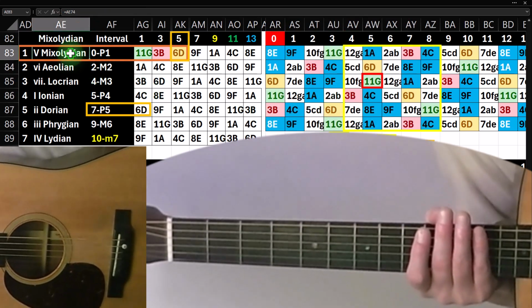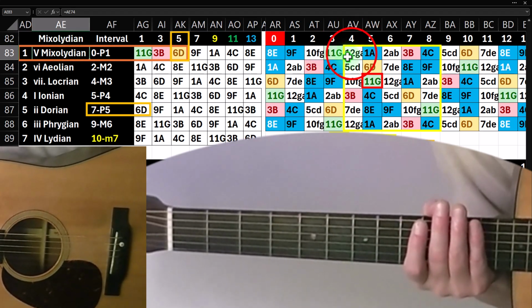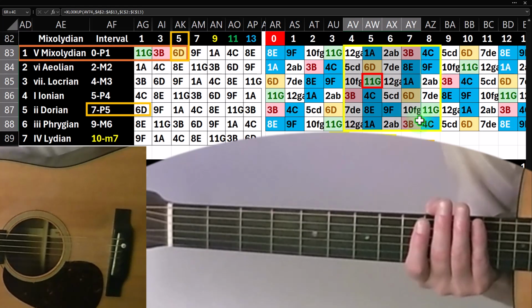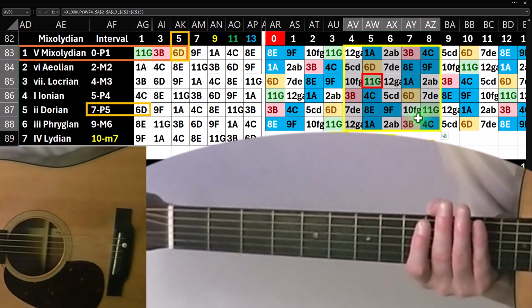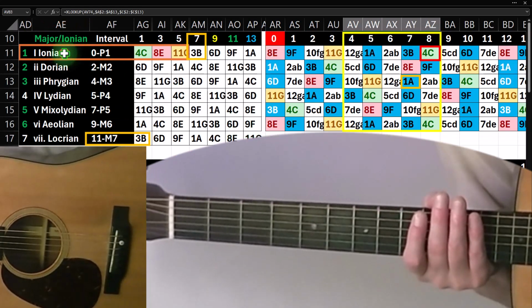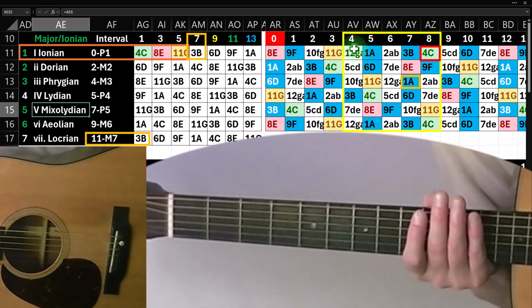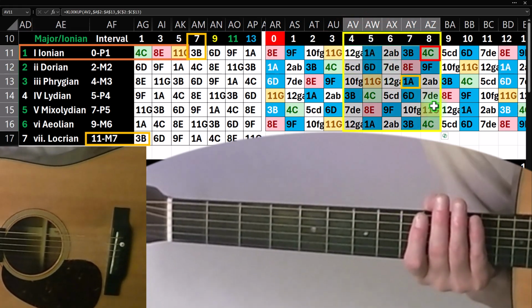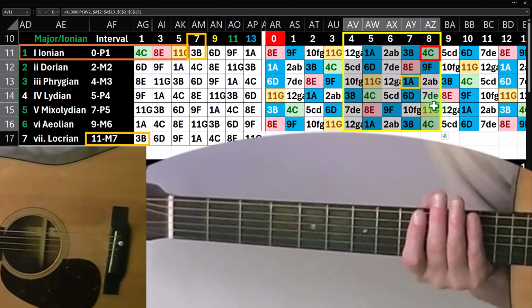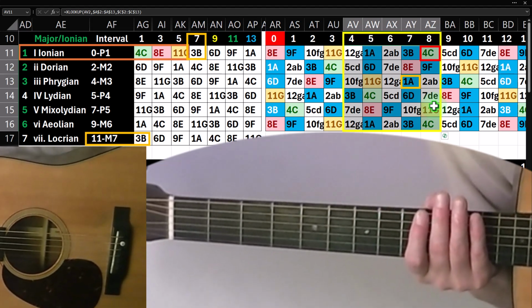We're focusing in on the Mixolydian mode, remembering that we're just looking at the same shape here. So let's just recap the idea of what we're doing. We started with the C major, and now we're looking at the related Mixolydian. We're looking at the same shape here, which sometimes people call shape number 1. You might call it a G shaped C major chord position.